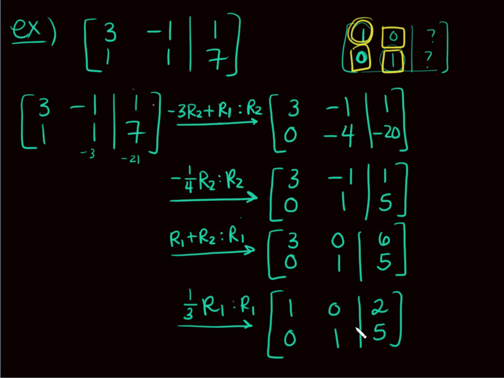So look at what that's shown me, you guys. What do I know then? This implies that 1x plus 0y equals 2, or another way of saying that is x equals 2. Here this says 0x plus 1y equals 5, or y equals 5. So what's my solution? It's the point (2, 5), where those two lines cross. Okay, I hope that makes sense.